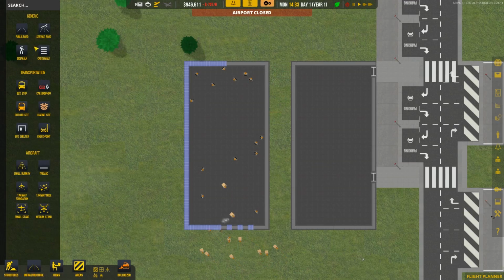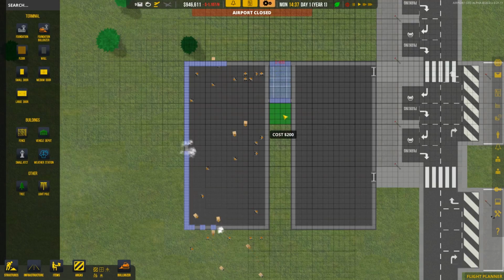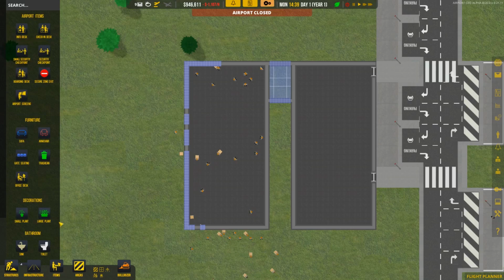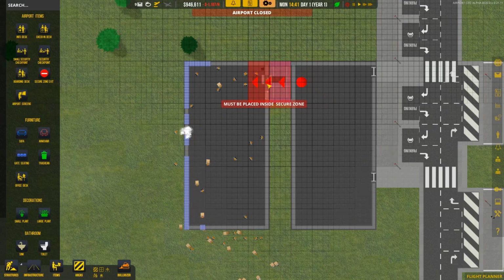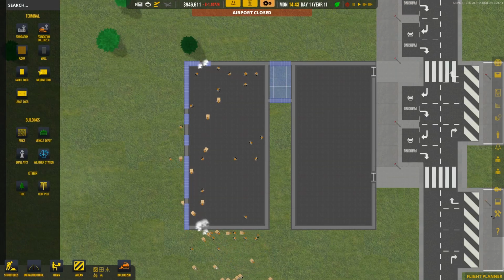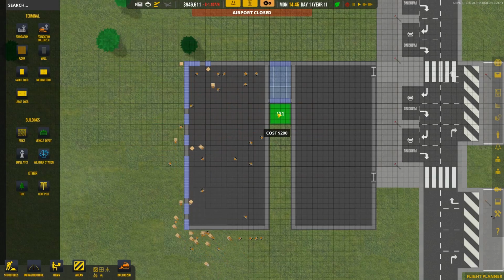Now, you might ask yourself, why don't you just build this as one big terminal? And I kind of go, it's called style. That's the reason I'm not doing it that way. Do I need to do 3? I shouldn't need to do 3. We should be able to get our security checkpoint in there. No, you see, you've got an exterior wall in the way. How phooey. Okay, right. Well, let's bash in another bit of that then.